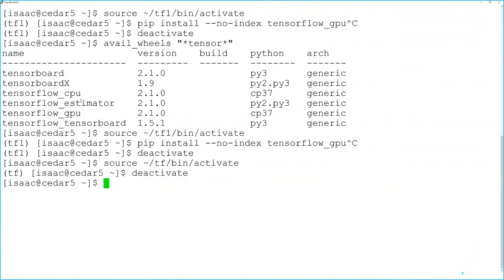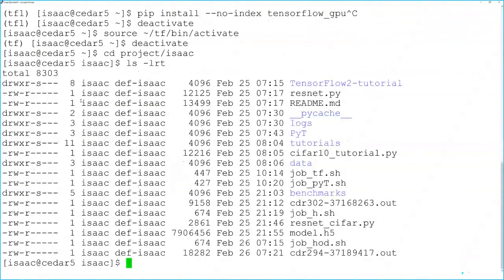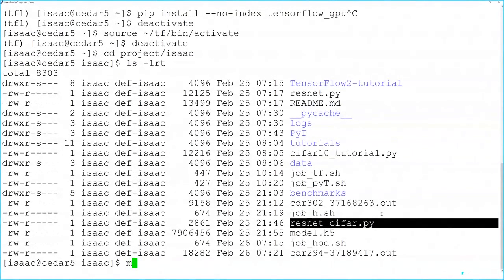So let me move my location for the program, because you cannot run any interactive mode on the home directory, so you have to move to the project or a scratch directory. And I want to run this ResNet CIFAR code, which I will show you more.